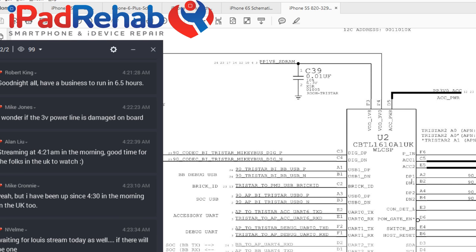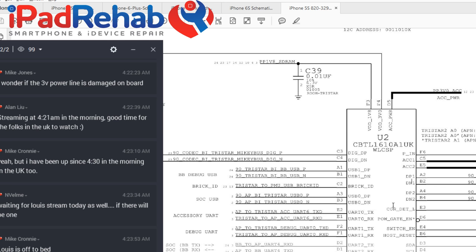So that's as if TriStar wasn't working. So that kind of tells us at the time that 3v0 ACC was a TriStar power rail, and it is required for TriStar function in general. So it's just kind of like pulling the plug out of the wall.